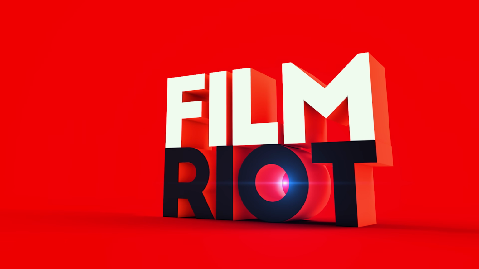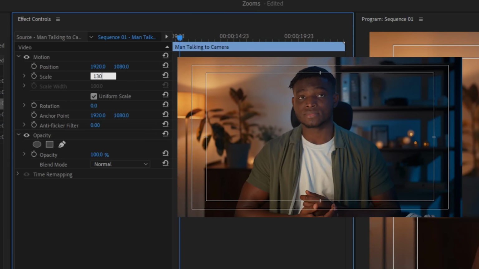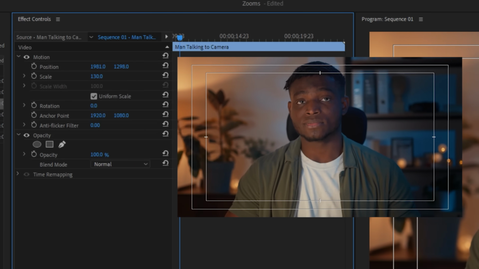One of the most useful and common things that I do on Film Riot with a zoom is cutting in during stand-ups, like we're doing right now. Cutting in and out helps give energy and keeps your audience more engaged since we aren't holding on one shot too long. It's also a great way to have an edit point to fix any issues in your performance. To do this, just make a cut on your clip, then go to Effects Controls and increase the scale and adjust the position, and that's it.